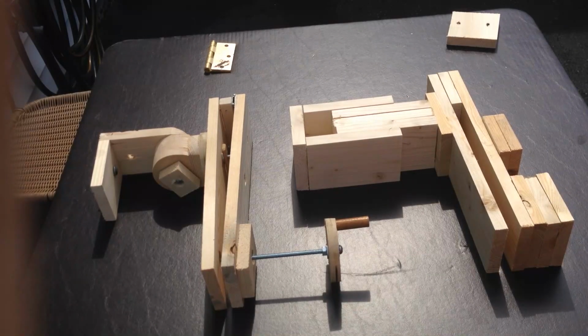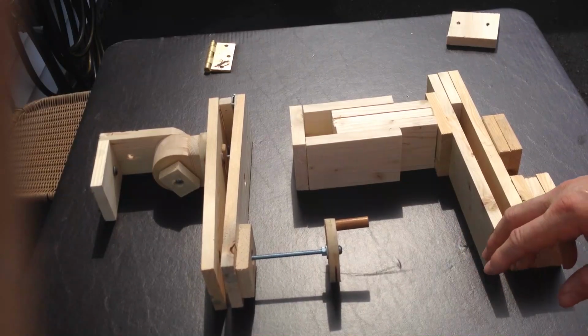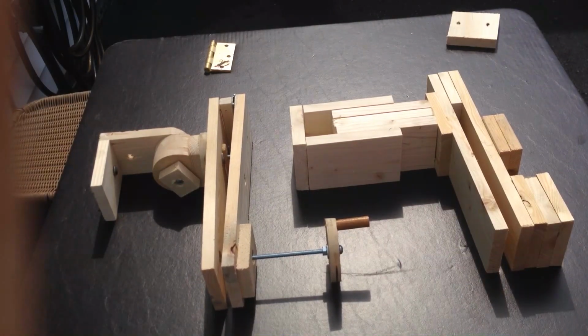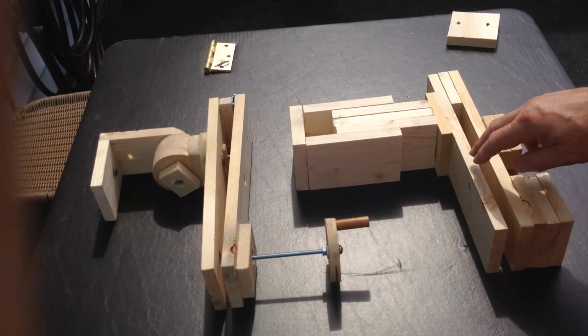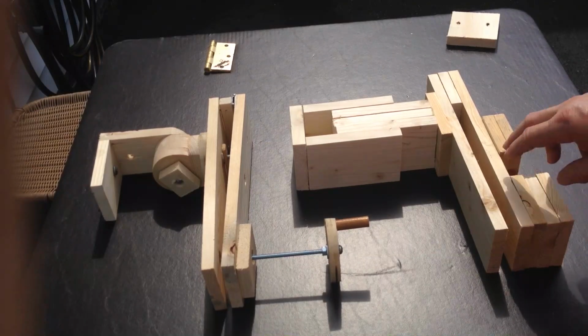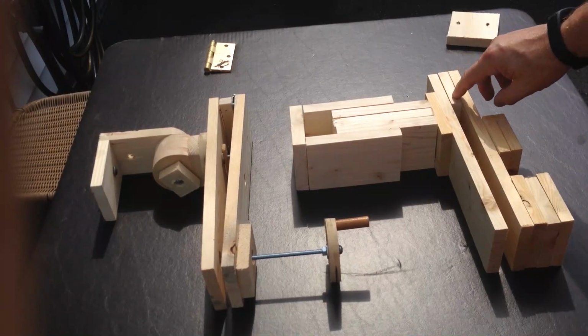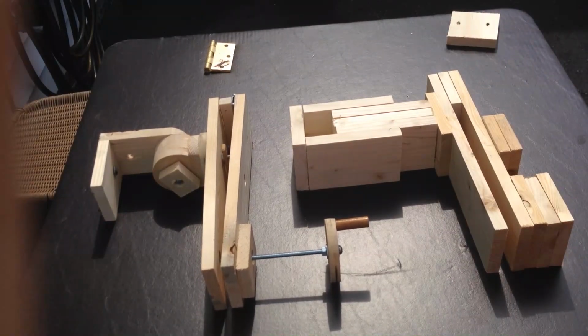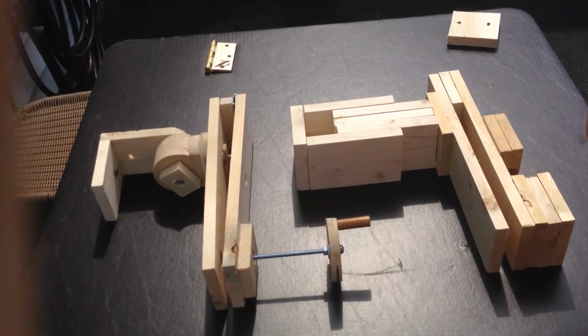Okay, so this is what I came up with. This is the prototype. There were some things I didn't like about it, so I'm going to make another one. This is still usable, but I wanted to make another one. Got the two long pieces here. That'll provide the hinge space will be here. This is a separator to get some space between the two to give the hinge room to move.